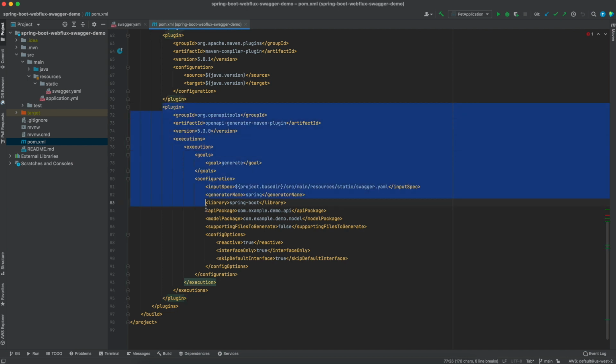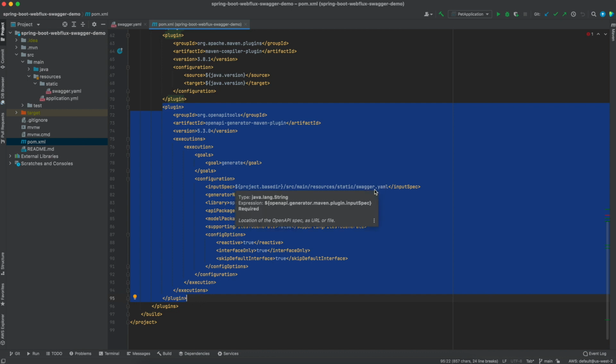This plugin takes care of creating the server side of the implementation from that Swagger YAML. You see that we have specified the Swagger YAML's path, and there are a few parameters to specify. Primarily, you need to mention the API package. In the Swagger YAML, there are two major components. One is the model part, from which it creates the model POJO classes out of the schemas. And for the API specification, it will also create the contract on the implementation side.